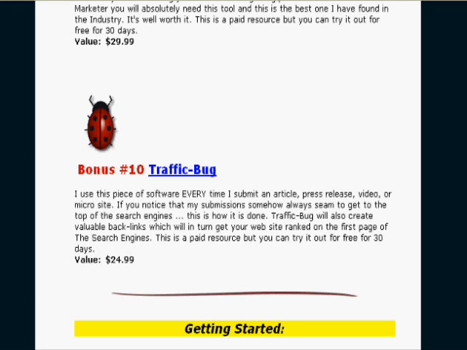And one of the reasons has to do with how many other sites out there are linking back to your site. And Traffic Bug allows you to automatically create tons and tons of links on relevant and valid high page rank websites that are not yours, linking back to yours. And literally all you do is you plug your URL in and fill in some fields in the form for the keywords and the description and stuff, and then you hit submit. Traffic Bug does the rest, and it puts out hundreds of links back to your page. Great tool.